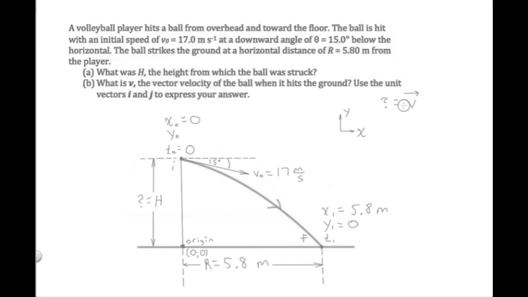And we need to express that using the unit vectors. I'll talk more as we go on about how we use the unit vectors to do that. Basically what this means is that we need the x and y components of the velocity. They want us to express the velocity using the x and y components. So what do we need to answer this question? We need the x component at time 1, and we need the y component at time 1.